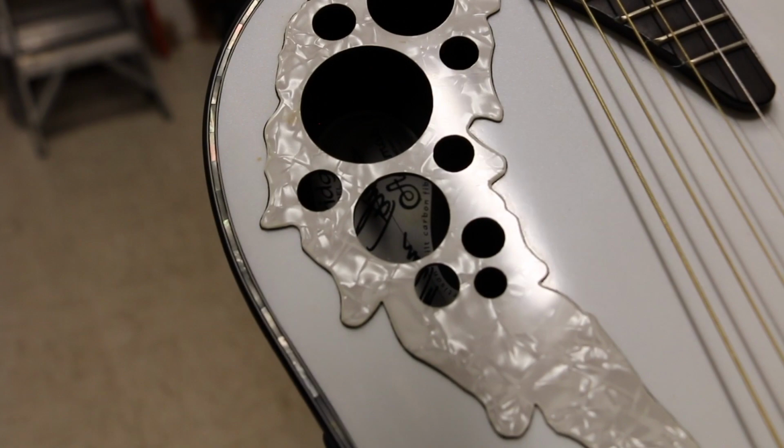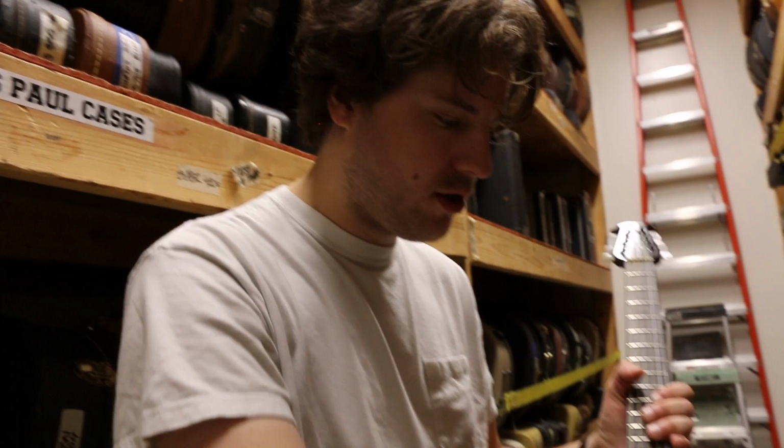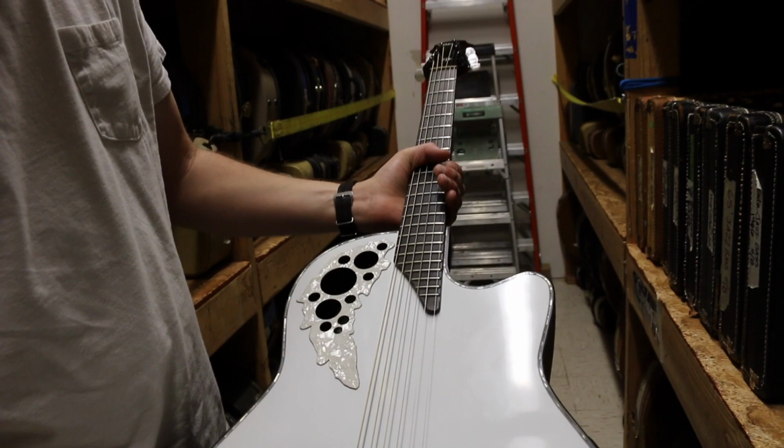But there's also some footage of him online playing Gentle on My Mind, and I think Willie Nelson's there and a couple other classic country artists, and it looks like this, although I believe his has another inlay down here as well, but it's white, and it just has an amazing sound. But these guitars are obviously known especially for being plugged in.